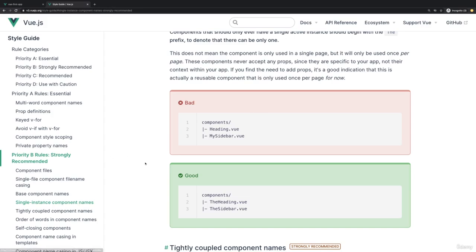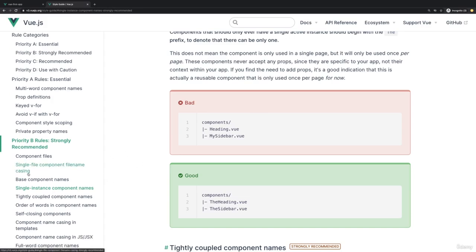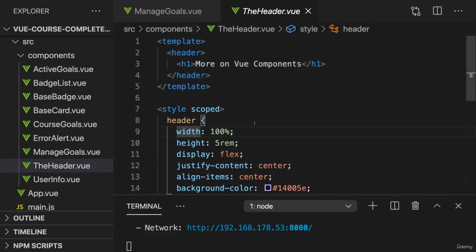And that's all I want to say about the style guide at this point, because this is a course where I want to teach you Vue and where I want to focus on Vue, the framework, and the features it offers. And as I mentioned, I will follow this style guide anyways, so by just following along with the lectures and this course, you will automatically get a feeling for how to name things, how to write code, and how to write good code.